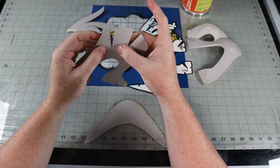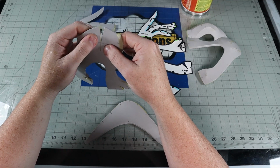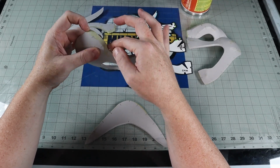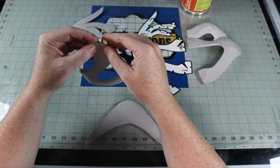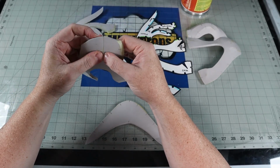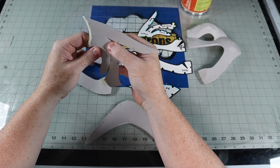Assembly time is pretty straightforward. I went ahead and glued up the left side of the mask to test it out, and I'm confident to do the right side now. Most people don't realize that these video clips are usually the first go at me trying to build this thing. A majority of the time it works, but I still have to make adjustments as I go or completely start over on occasion. I laid down a layer of contact cement on all of my edges and let it set.